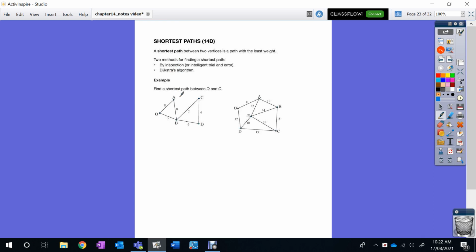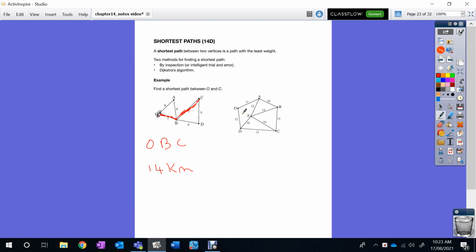Okay. So the inspection, if you look at this one, shortest path between O and C, you might have to do a bit of trial and error. So O is there, and you're trying to get to C, but you're trying to get there the shortest time. So these numbers could represent kilometers. So you can see clearly here that the shortest way would just be going from O to B and then B to C. So that'll be O, B, C. That'll be the shortest path. And if these numbers represent kilometers, you would say that'll take you 14 kilometers, which will be shorter than any other way.